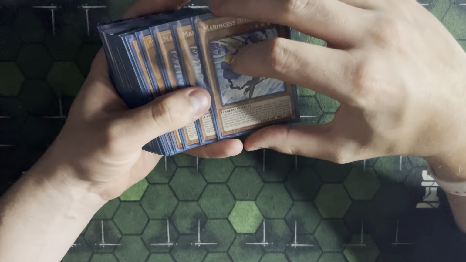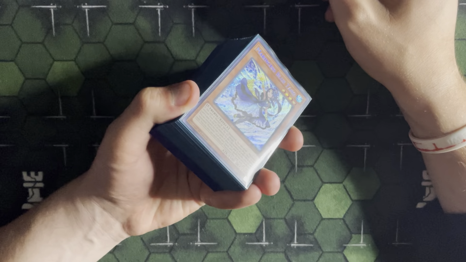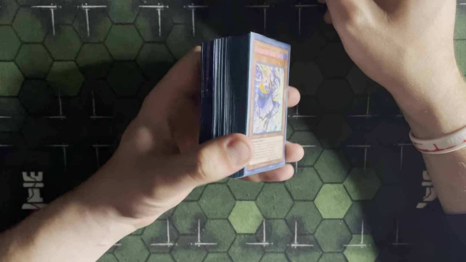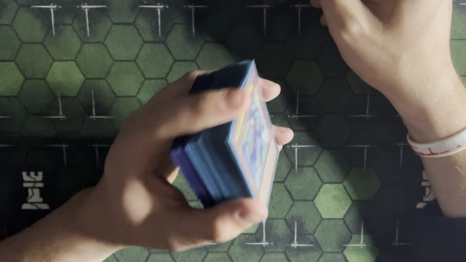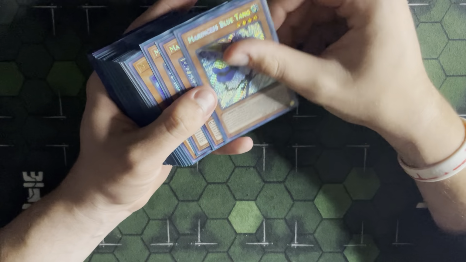So please let me know down below what you think MARINCESS needs, what you would want to see to help the deck out. I don't want the deck to be broken, but I don't think the deck needs much to be literally tier 2, like Salamangreat level. And we'll talk about that today.